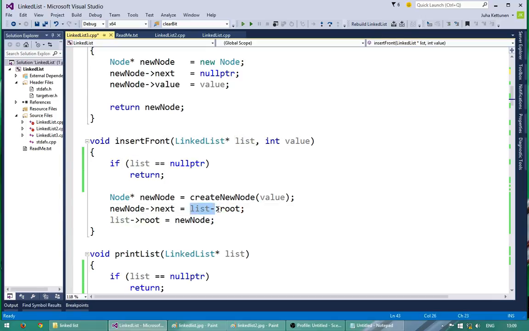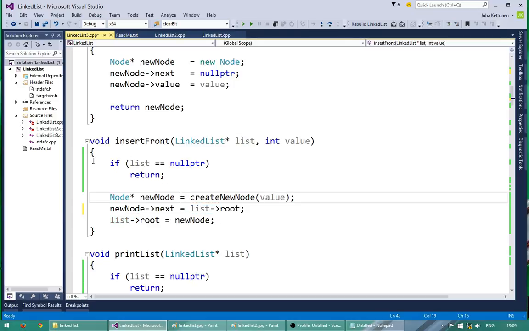It used to be like this in the old code, the global root, but now we are using this certain object and its root. So the list is given as a parameter. This one tells which list we are dealing with currently, and this list's root. So I added this all over the code now.